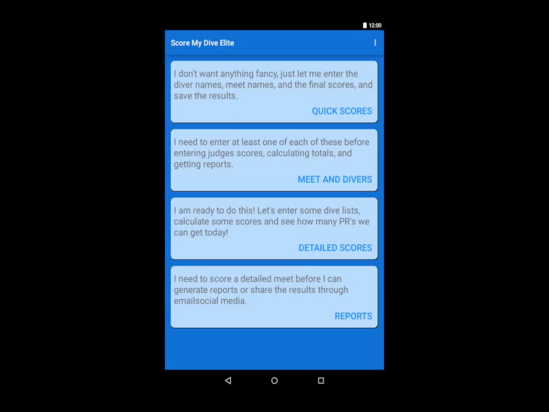So if you're not familiar with this app, there is a free version, there is a paid version. This is now the paid version. Just a warning to anybody who has the free version, you can't upgrade and keep all of your data. Because this was a full rebuild, there were quite a few different things that I had to do, and there was just no way to export everything over. So if you download this app, first of all, thank you, and second of all, you will have two apps if you have the free version.